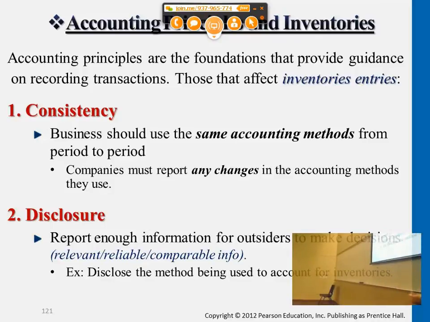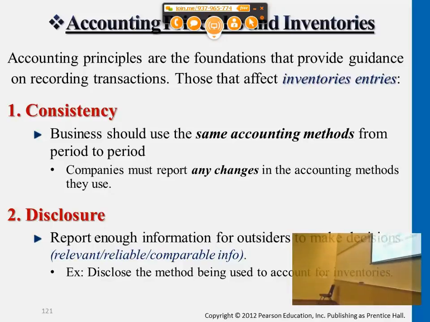So reporting something that has changed, it could be inventory methods, it could be how companies depreciate long-term assets. In Chapter 3, we talked about depreciation. That method actually is straight line depreciation along the years. Later on in Chapter 9, you'll also be introduced to different types of depreciation methods. If a company changes it, they have to disclose this information in financial statements.